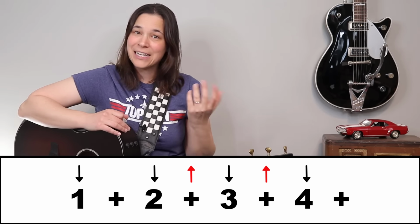Let's get our E minor chord in place. Okay, so this is our tempo. We got 1, 2, 3, 4, and.